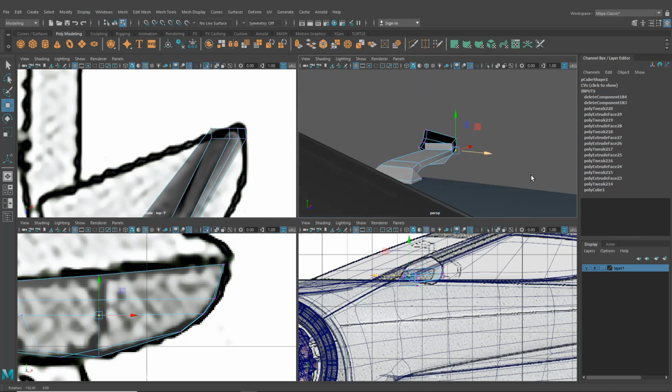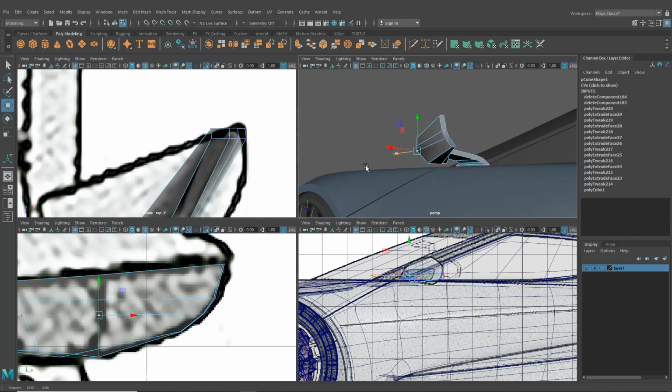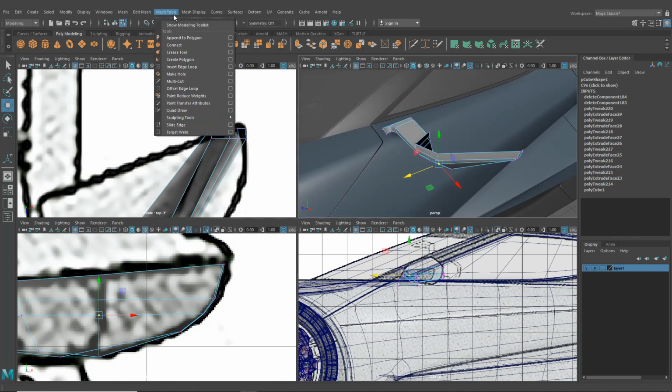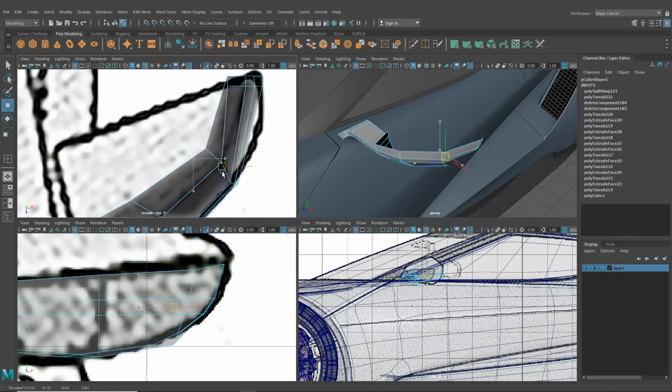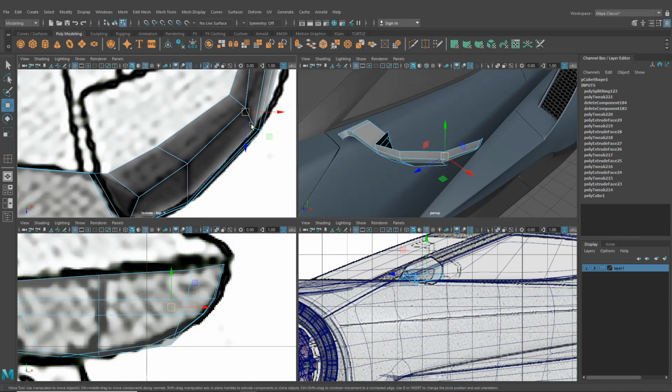Take those in a little bit as well. Let's insert an edge loop, and we'll maybe just drop one in here, and let's pull that out to about there to help us follow that line.